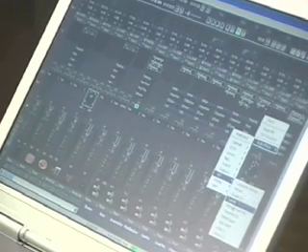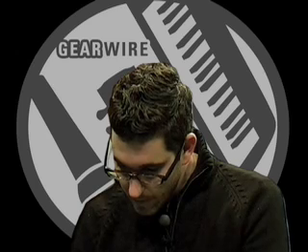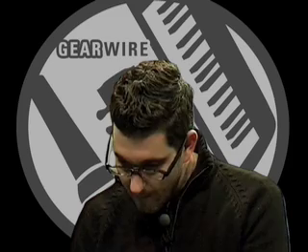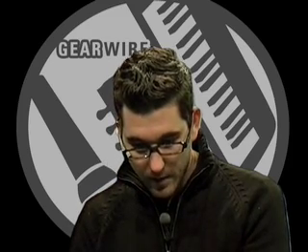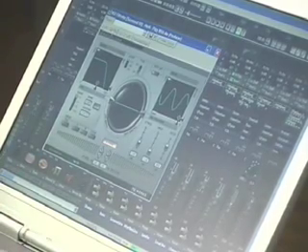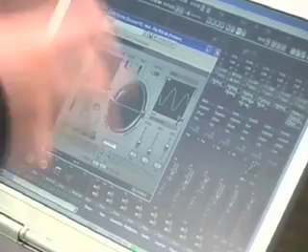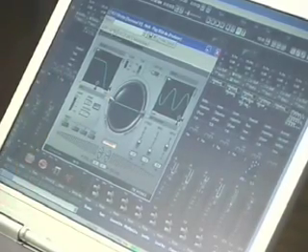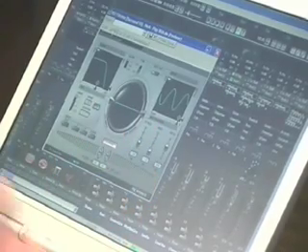Also, a really unique technology to Sonar is called Surround Bridge. And if I call up any of my VST plugins here, for example, this TC plugin, I just added that onto a surround channel. You'll see that Sonar has automatically created a number of tabs within that plugin, and this is what we call Surround Bridge. It allows you to use any mono or stereo VST plugin on a surround bus. So it really eliminates the need to go out and purchase an additional bundle of surround plugins. You really have everything you need when you open the box with Sonar to do surround mixing.